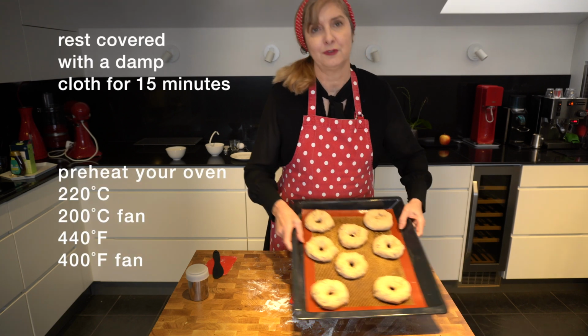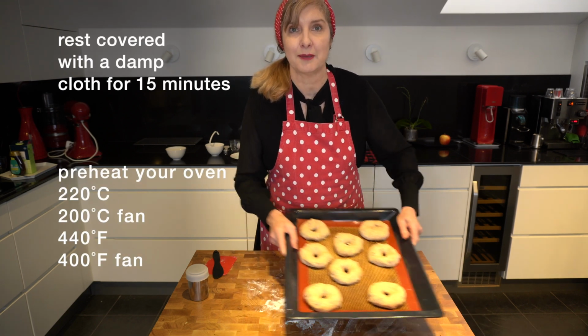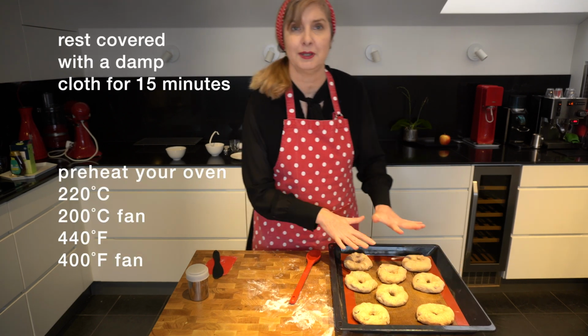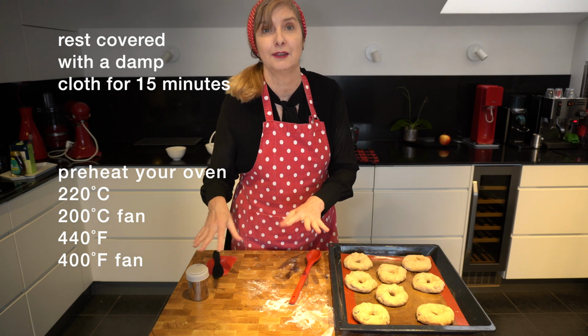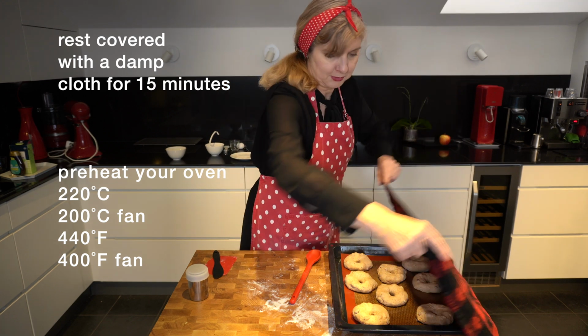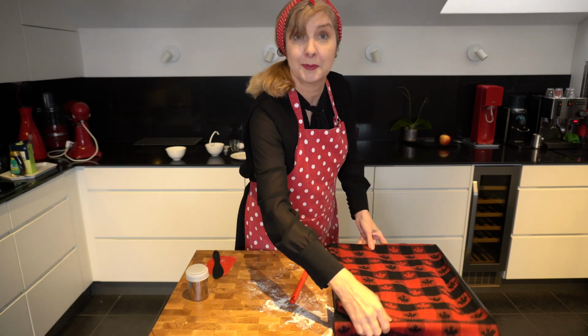All my holes are poked, so I'm going to sit these with a damp cloth on top of them for 15 minutes, and then we do the water bath. We'll get all the water boiling for dipping them in. Pop a cloth on, I'll clean up and I'll start preparing the water.